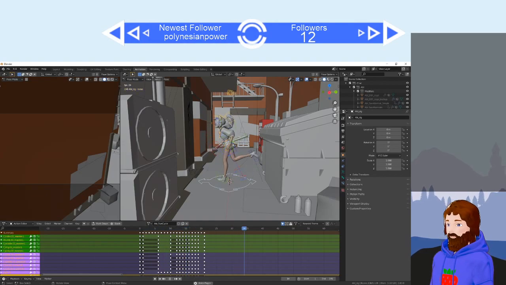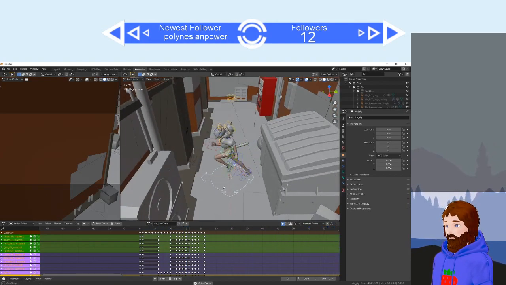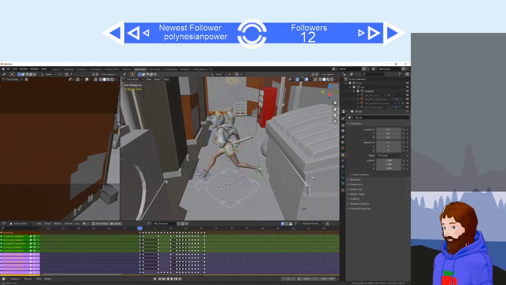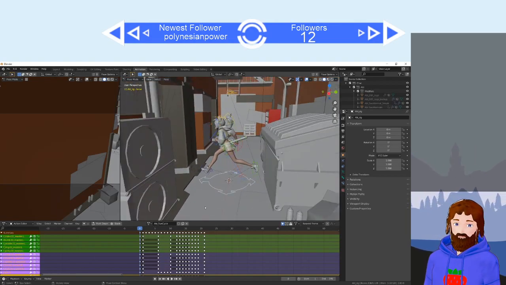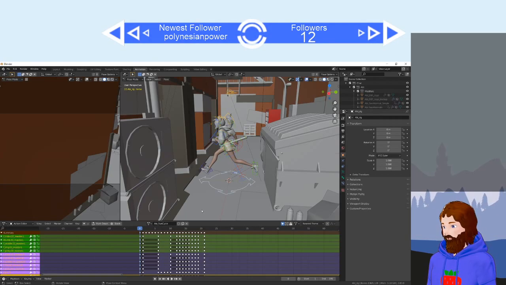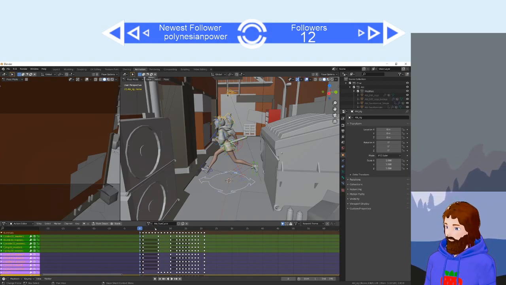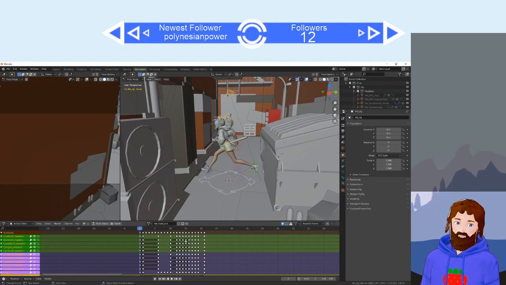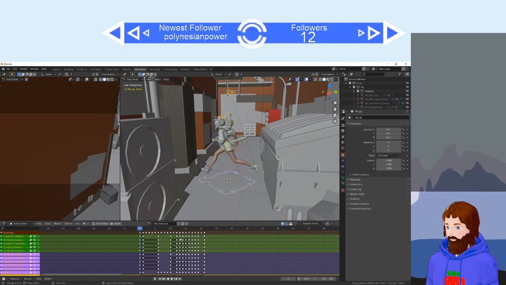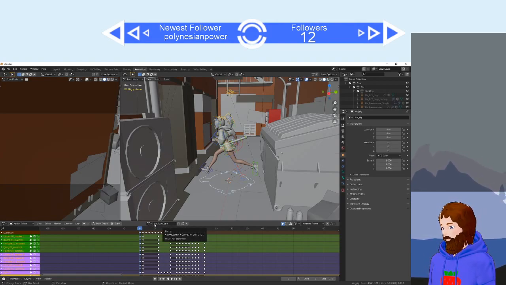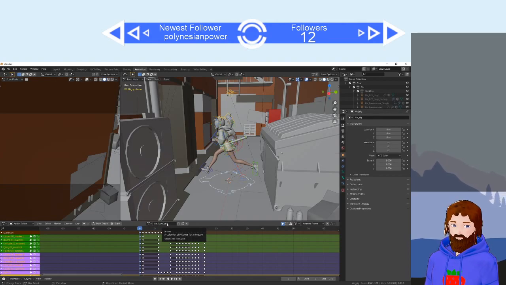I do have her run cycle, and it is fully imported. I have been able to loop it by using actions. What you can do is make it cyclic, as it's called, so that it just repeats forever and ever, no matter which way you go. Then you can name that whole thing as a single action, and it will save to the character. Then you can bring that into a different character and have them use it as well. I've named this Abby Run Cycle, just because that's what the tutorial guy did.